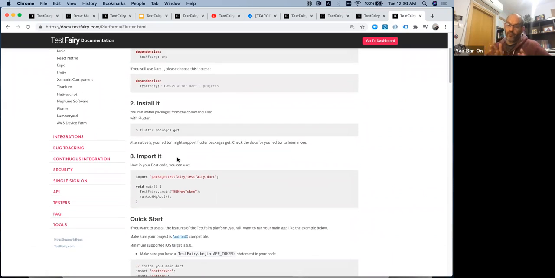We have integration both with Dart 1 and with Dart 2. They're parallel releases for null safety reasons and others, things that will be solved hopefully in the near future. Hopefully everybody will switch to Dart 2, and then there won't be issues around that. Using TestFairy with Flutter is super easy, and it can help you a lot.